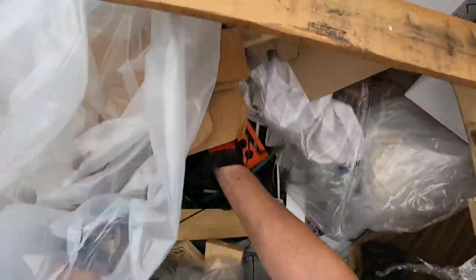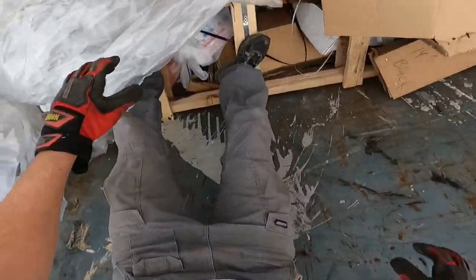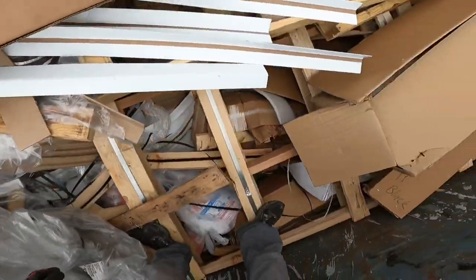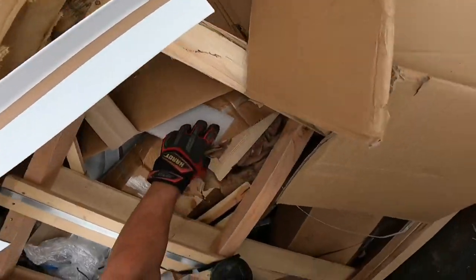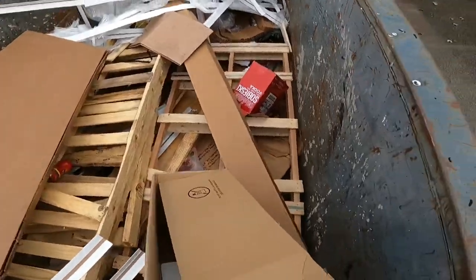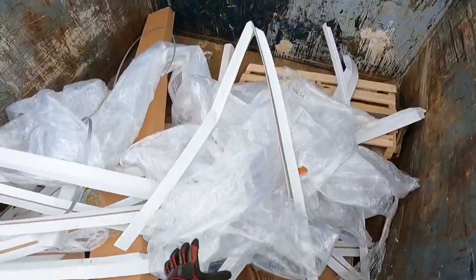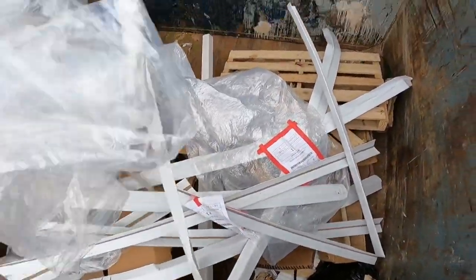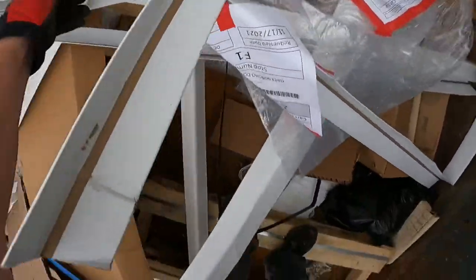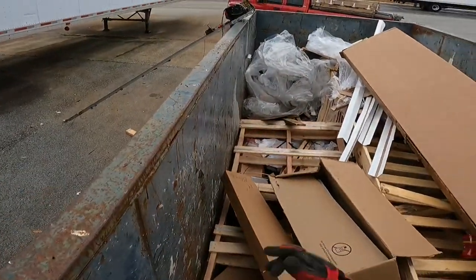Alright, see some wire. Empty. Alright, that's it. This was right next door, so didn't have to go out of my way to get to it. But I'll load that stuff up, and that's it for the day.